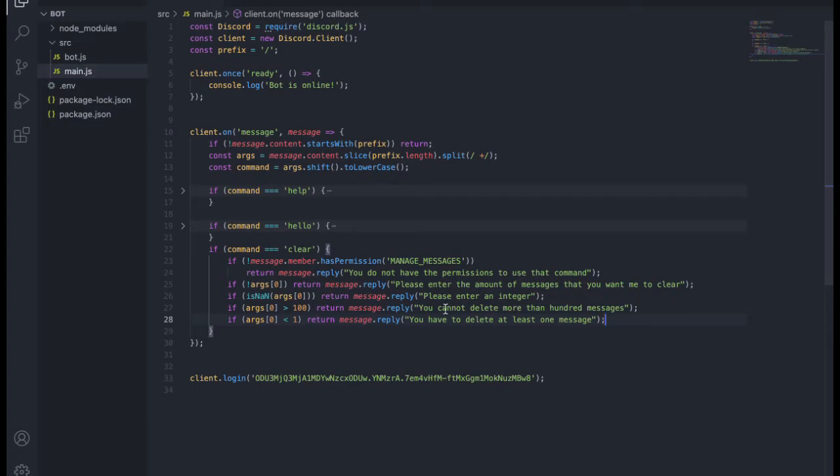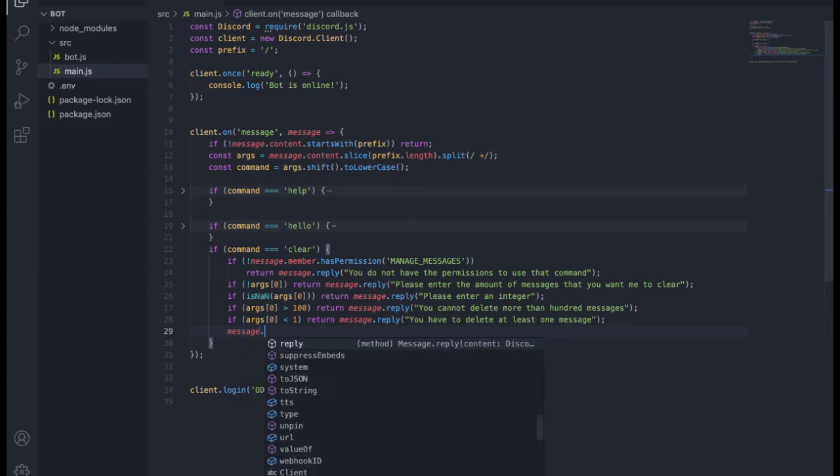So the function that we're using to delete the messages, one setback of that is that it cannot delete more than 100 messages. So we just put like a safety in place in case someone types like clear 101 messages, and even if they type like clear 0 or something just to check if that breaks our code, we also put another safety in place. So it checks whether the argument is less than 1 or greater than 100, and it returns the errors. So now that we've put these rules in place, we can start telling the bot how to clear the messages.